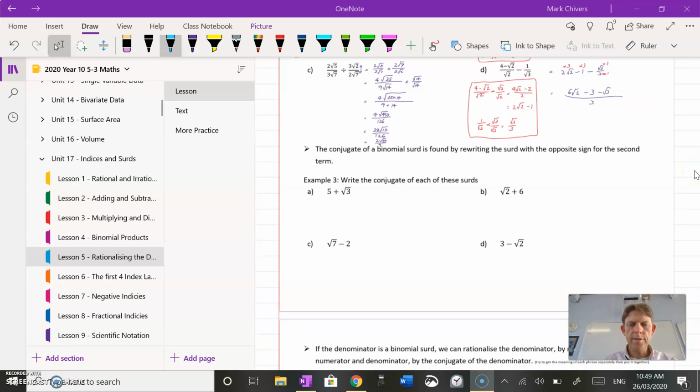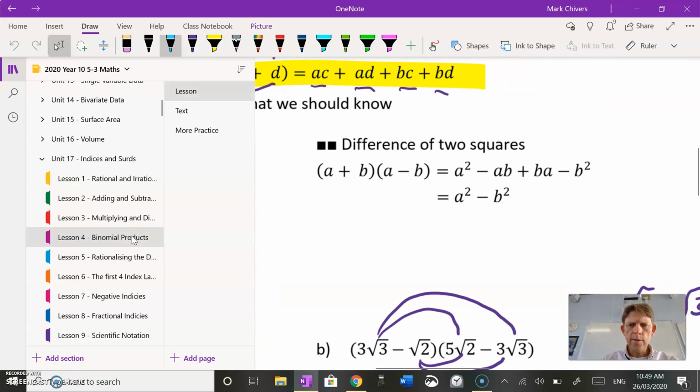Okay, for our third part of today's lesson, we're going to look at what happens when we've got a denominator that's got a rational part and a surd part, so basically a binomial in our denominator. And a clue to how we would deal with this we sort of dealt with in the previous lesson. So if you remember in the previous lesson, I showed you this relationship here.